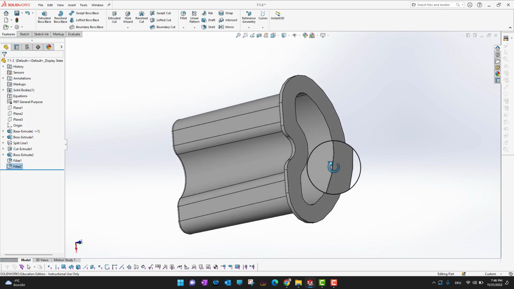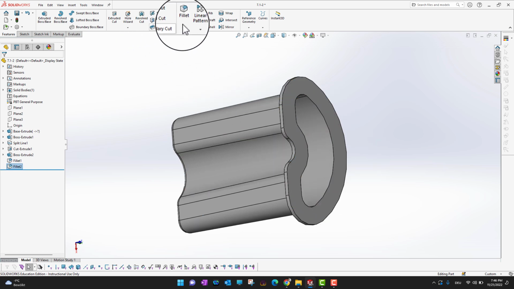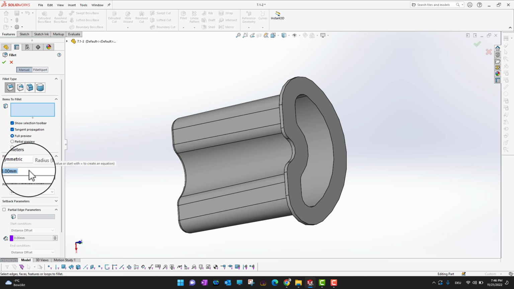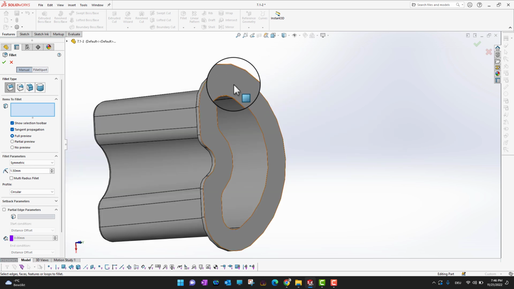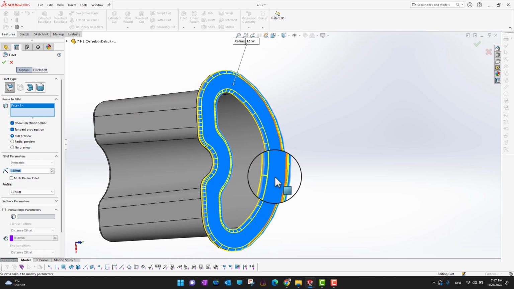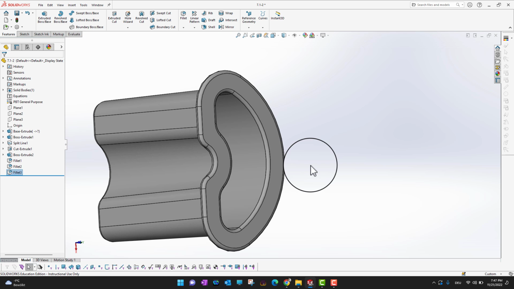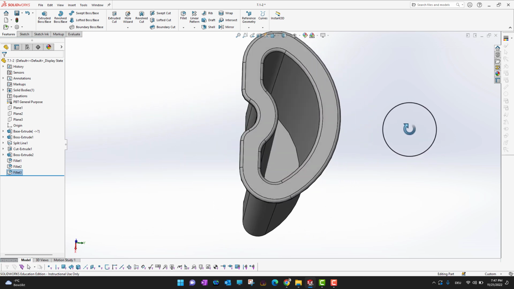Okay, now I would like to apply fillet on this top side. So I'm gonna go back into the fillets again, and I would like to apply 1.5 mm. I can select the surface, and in that way the fillet is gonna apply to the whole surface, all the edges of that surface. So I'm gonna select the surface this time. Look, in this way the fillet is gonna apply to all the edges which are attached to that surface. So I'm just gonna click the green check mark, and in this way, look, the fillet is applied to all edges wherever we want.